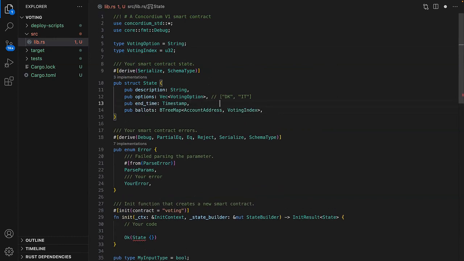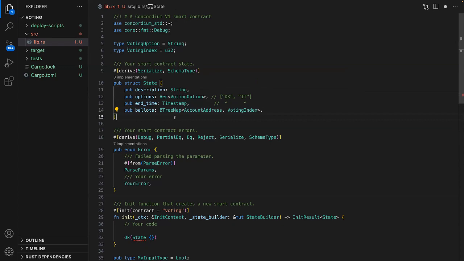A voting index would be like an index in this array. So this would be index 0, and this would be index 1 if it points to this one. So instead of storing the strings in here, we'll just store the indexes into this options vector here. Cool. And this is a map. I think you also call those records in other languages, but our dictionary, mapping from account address to voting index.